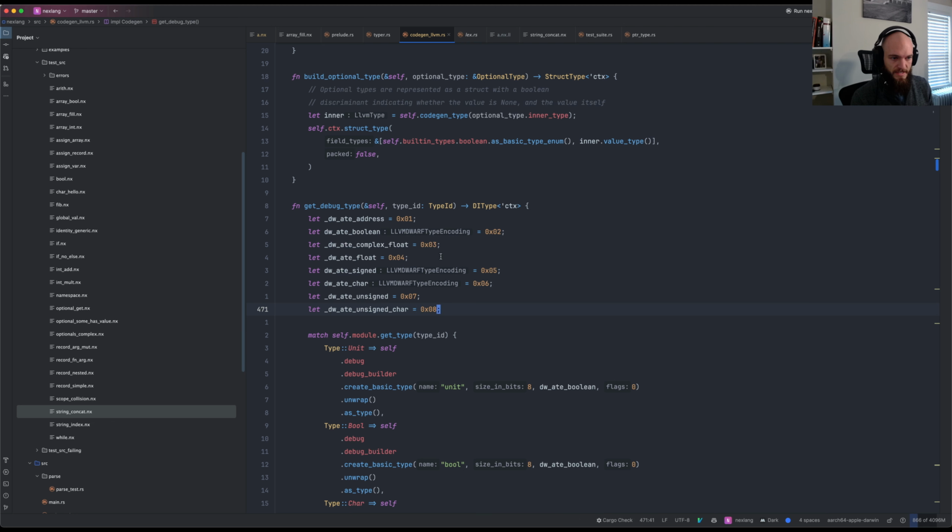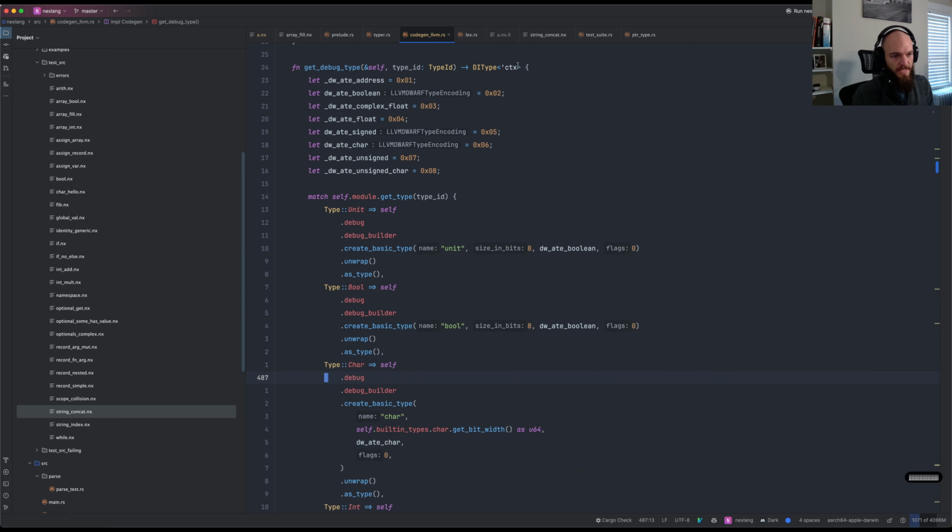These are DWARF constants, and this is what allows us to actually see ABC when we were looking at that string earlier, because we're telling DWARF, hey, it's a bunch of characters, right? So these are how we tell it about known types. Same with Boolean, we'll see true or false instead of 1 or 0. How to interpret the data, really. So we get type and we just match.